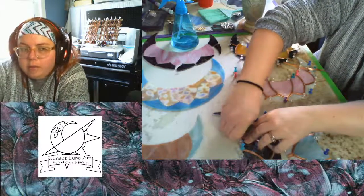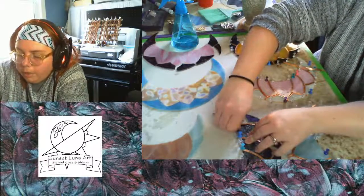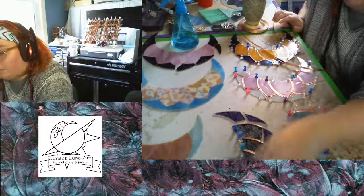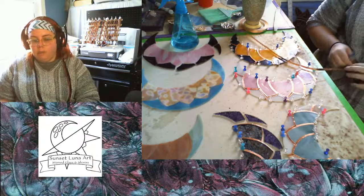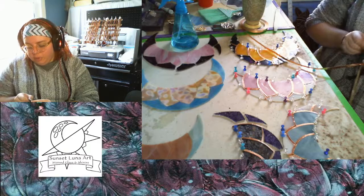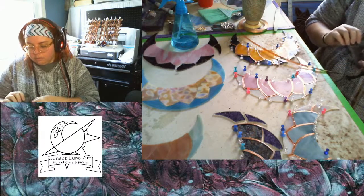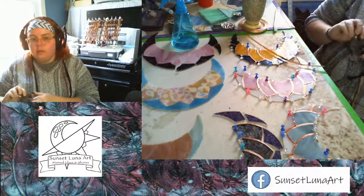I have a bunch of shield pendants I want to start working on, and I'll probably wait until next week to make those, just because I don't think I have enough time to get any made and get them to the caliber that I want them to be. So I'll probably do the shield pendants next week. We might just do a day of shield pendants, and I'll probably do the whole process of putting those together. So we'll probably have a jewelry making day essentially next week.